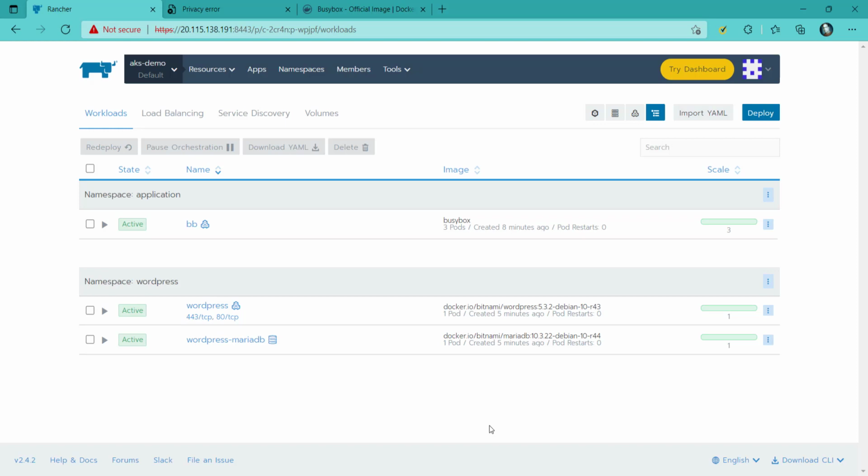But if I have a single Kubernetes cluster in my environment or in my subscription, in that case you may want to continue using the kubectl approach to manage your application, because the configuration of Rancher itself requires a little bit of management and additional resources which you need to configure.